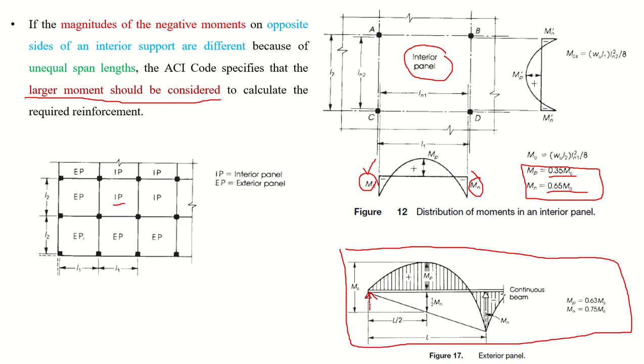if the exterior support is simply supported, or is a roller or hinge, just like in the case of a wall, then this support will not take any bending moment, and the positive moment will be greater in this case. Here it was 35% and here it will be 63%, and the first negative bending moment at the first interior face will be 75% of the total moment, and it is again greater than 65%. These are just because no moment has been carried by this point.